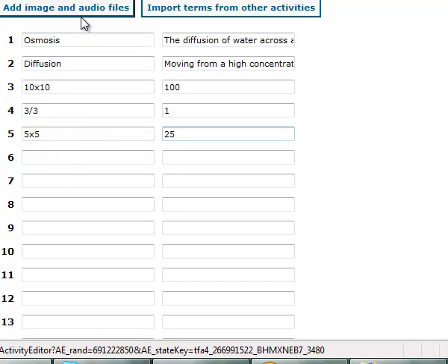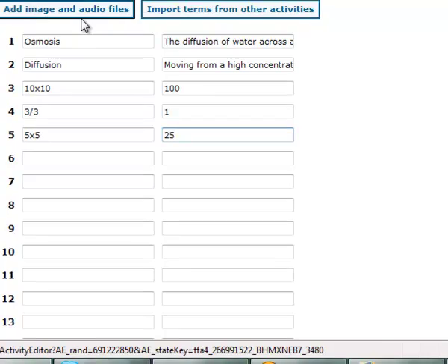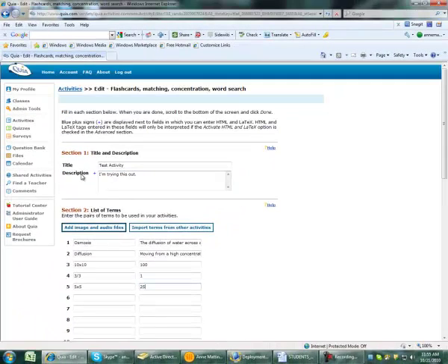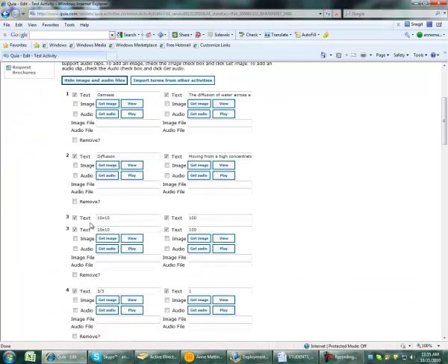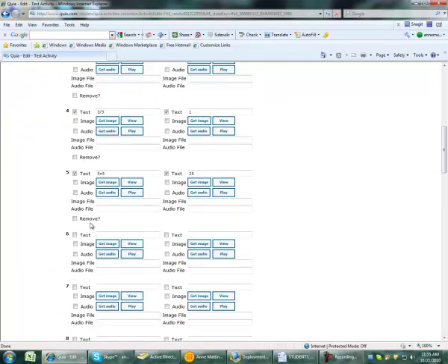Another thing that you can do is add image and audio files, and the way to do that is you have to click on Files up here and upload the images before you do the activity. I've already uploaded one image, so after I clicked on that, I'm going to go to this number down here and click Get Image.